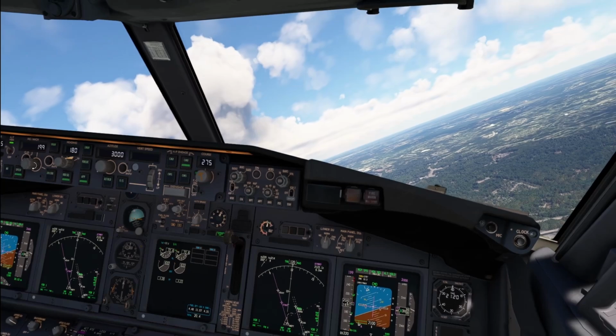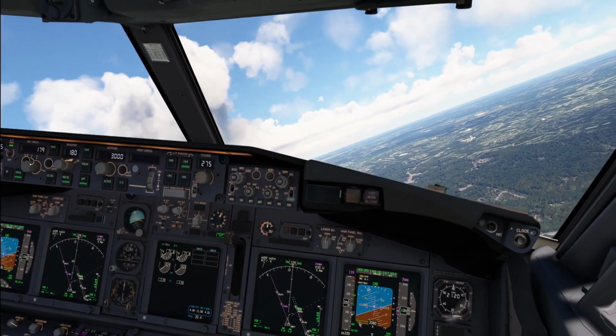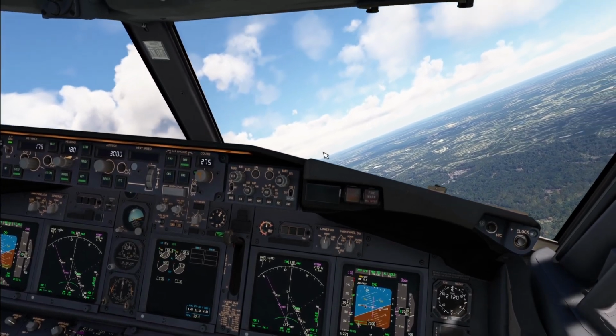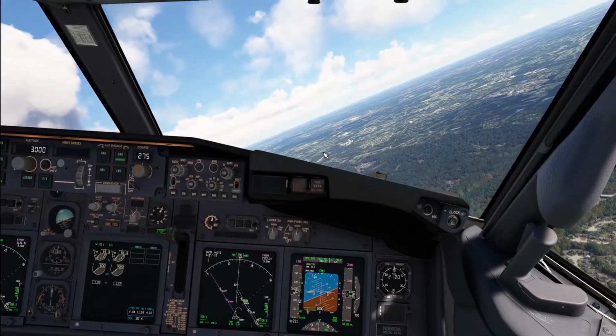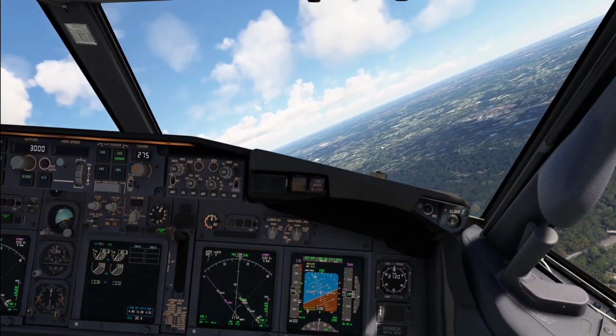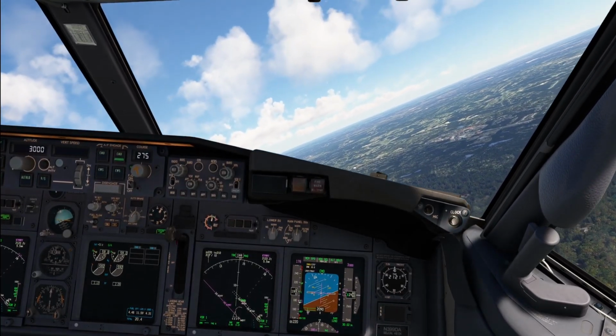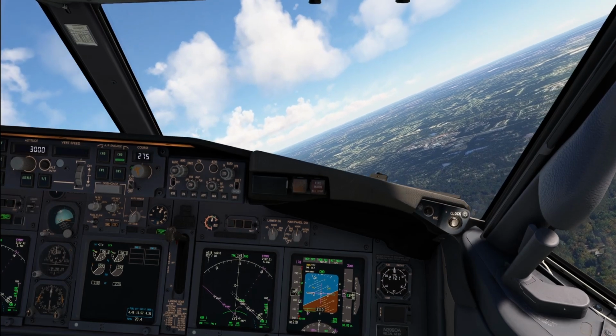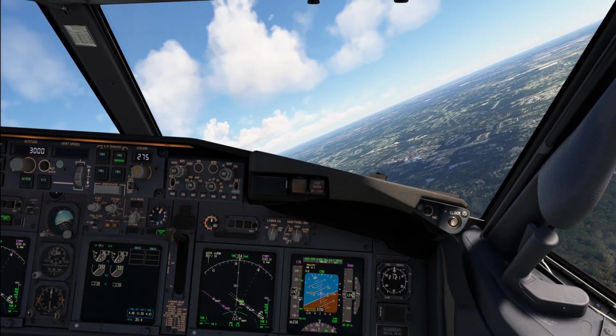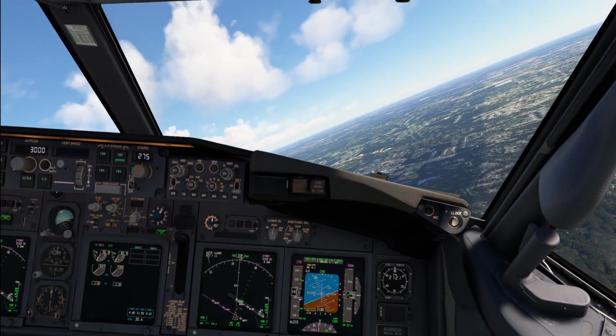And we'll bring it down to the flaps 5 speed. We're at about 178 knots it looks like today. Arm our speed brakes. And we could honestly go gear down.